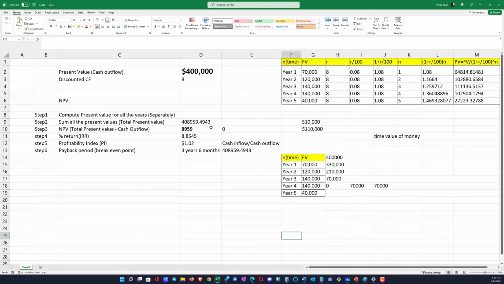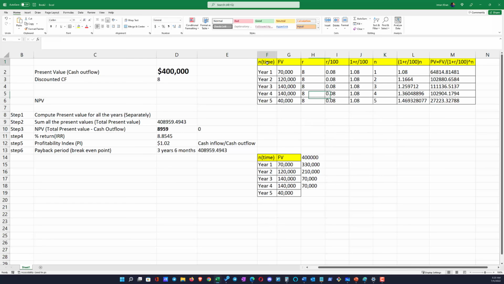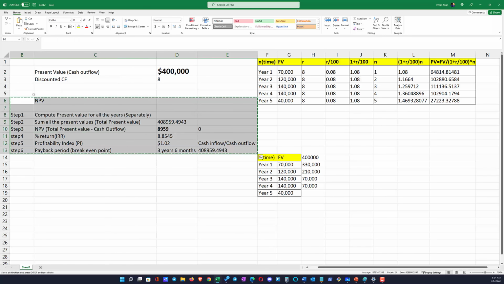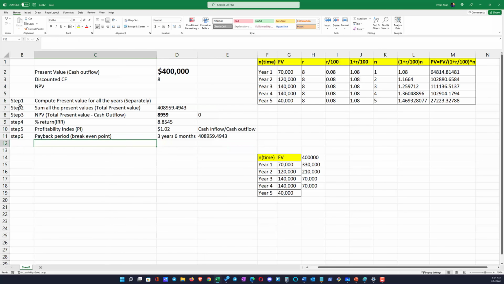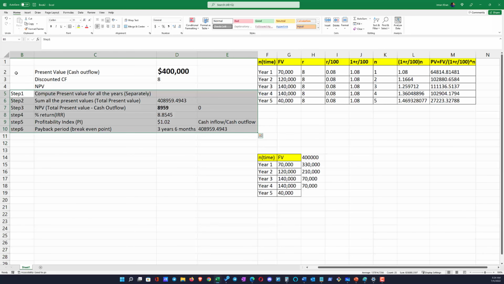It also gave you the clarity on how to compute the net present value, internal rate of return, profitability index or payback period using Excel files. Okay, so I can just tidy these things up. I can just remove this, this, and this. Okay, this is the table that you have. You can just cut it and then paste it here. You can then cut it and paste it here.